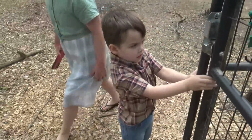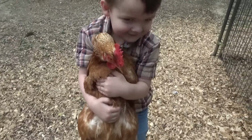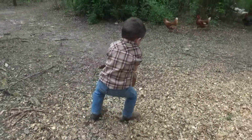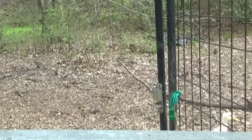All right, let them out. Hello, Miss Turkey. You got one? She heavy? Nope. He is just going up. We're gonna get all the birdies taken care of before lunchtime. I'm gonna take the eggs in real quick, and I'm definitely rethinking this hoodie. It's already pretty warm out here today.